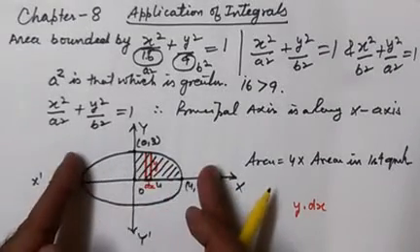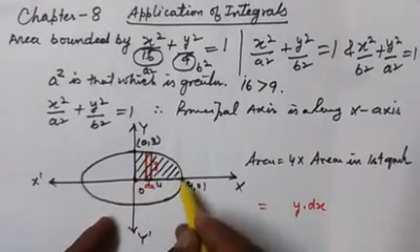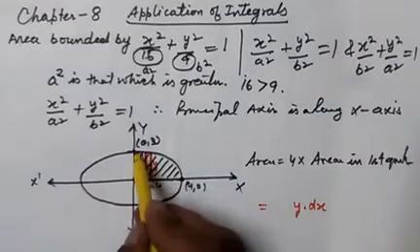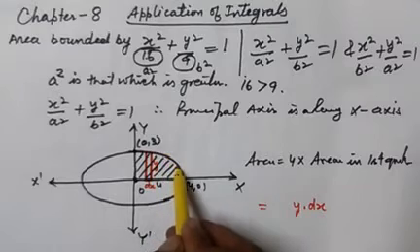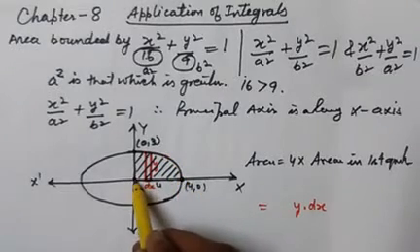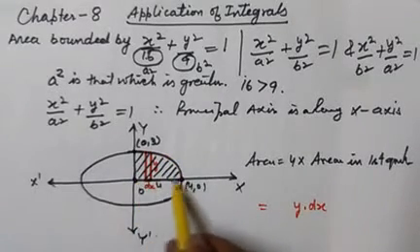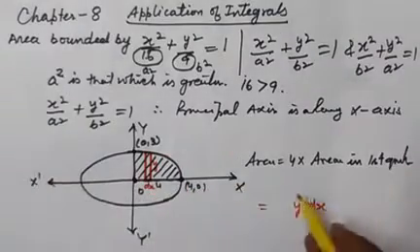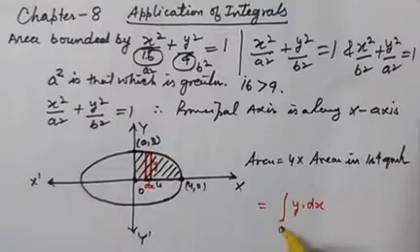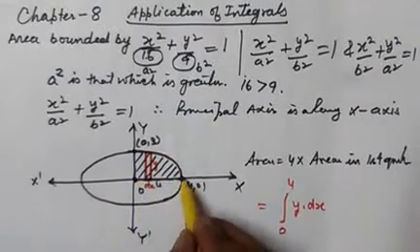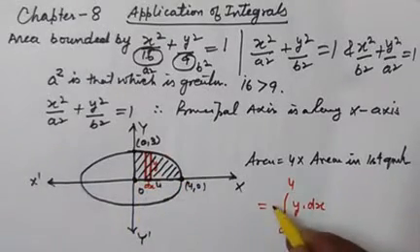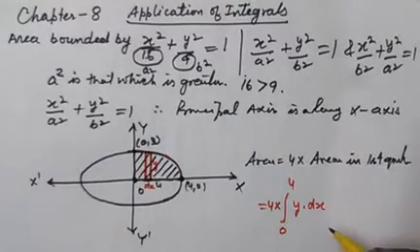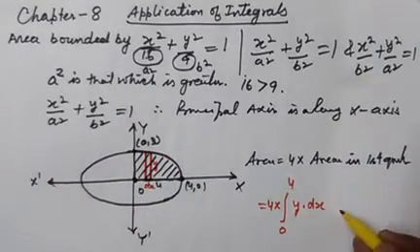Now what is the area? You need to expand it once again. From here to here, you will open this strip like a curtain. What are the limitations? It is bounded by a curve on the upper side, and here it will be on the x-axis only. Therefore, we will do its integration. That expansion is called integration, and that is from 0 to 4. From here to here we will expand it, 0 to 4. Then we will multiply it by 4 and it will give you the total area enclosed by the ellipse. So 0 to 4, y dx.